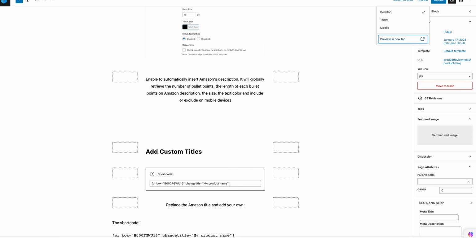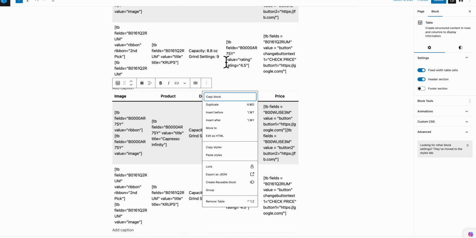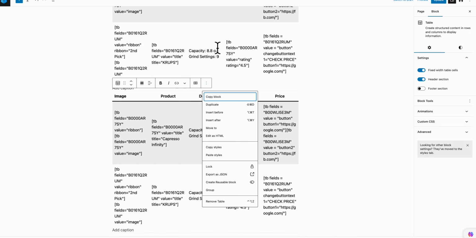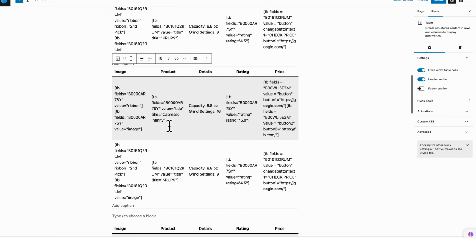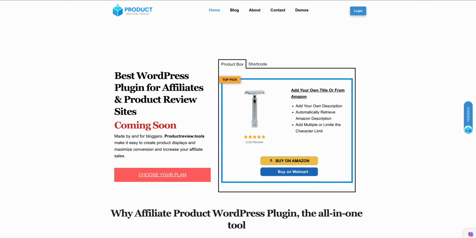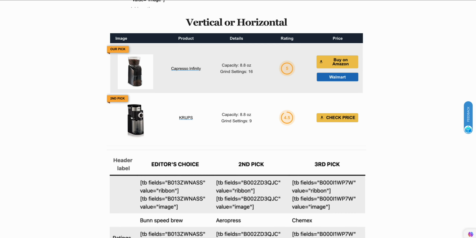shortcuts are all there too if you wanted to, but pretty much all you need is to copy one of your previous tables if you want that same design, and then here you got the ribbon, customized ribbon, image is uploaded, product name, description. You create your own title. It's using the WordPress table. And all you have to do if you want to change the design aspect, you just copy and paste that one. And again, it's all included here at the class PR table. And that's pretty much it.